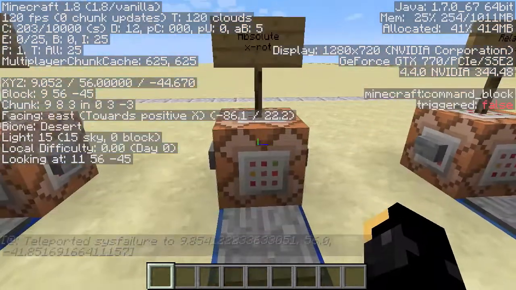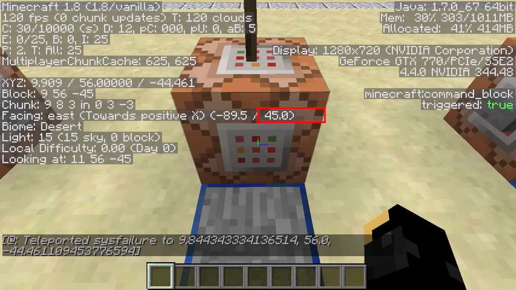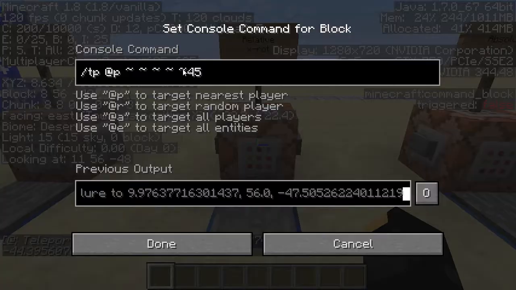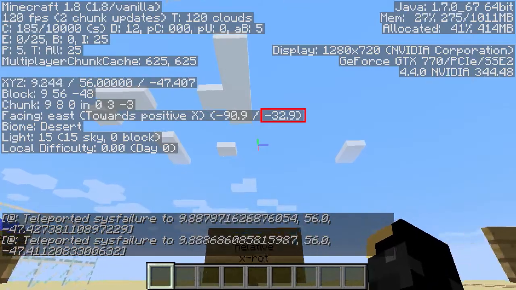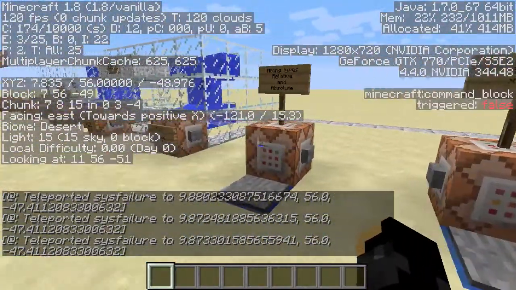The same works on X rotation, which is up and down. This one is the 5th of the variables at the beginning, and it's set to 45. So do that, and I'm now looking down at exactly 45. Doesn't matter how I look up, I will always be looking down at 45. This one, the tilde again, 45, rotates me by 45. So whatever angle I'm looking at, it changes it by 45 every time. That is quite useful.